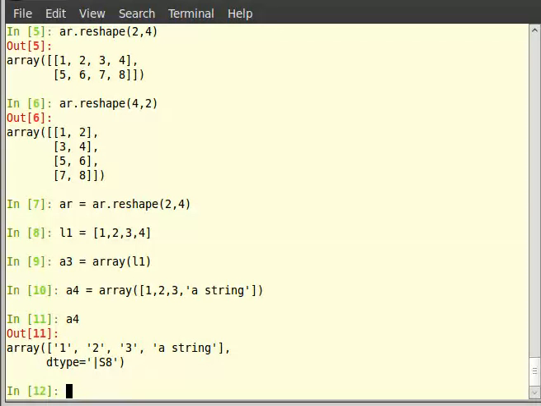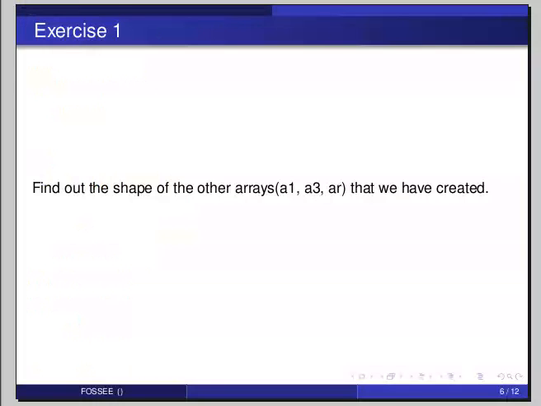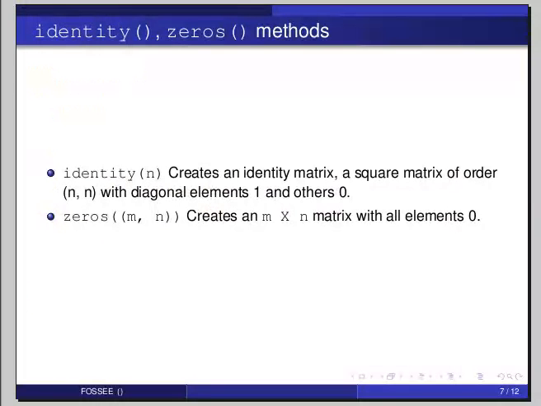Let us now move on to study functions like the zeros function and the ones function. For this, we will have to create a matrix. Let us see how to create an identity matrix of a given size. This is a two-dimensional array in which all the diagonal elements are ones and the rest of the elements are zeros. We can create an identity matrix using the function identity. The function identity takes an integer argument which specifies the size of the desired matrix.